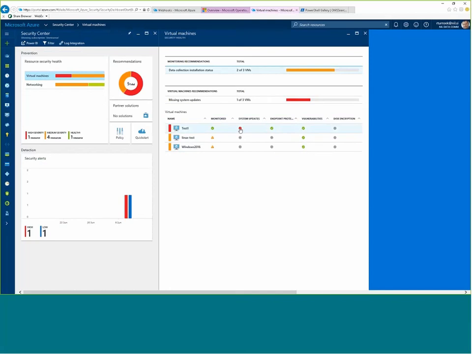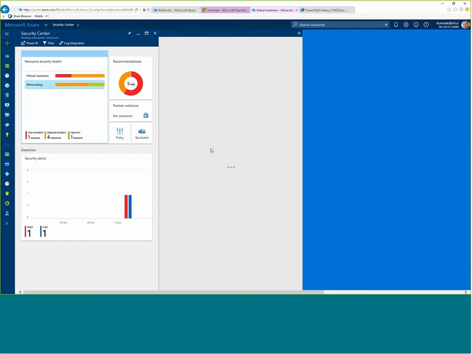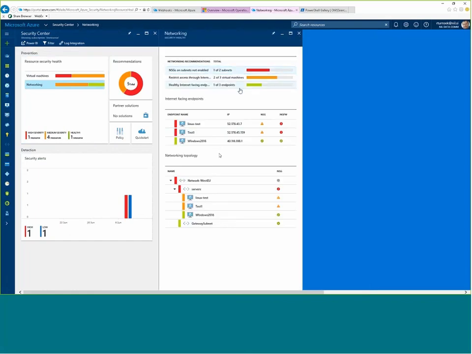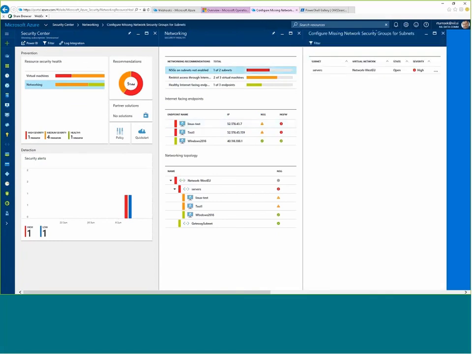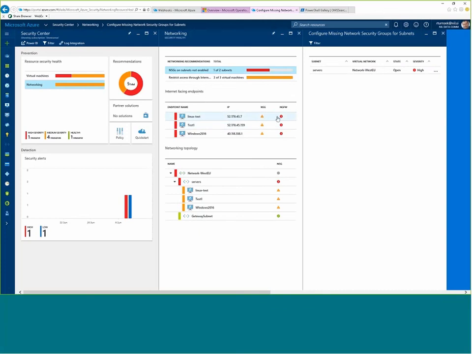It's not good. Networking, let's see what the complaints about networking are. NSG, so there is no next generation firewall.